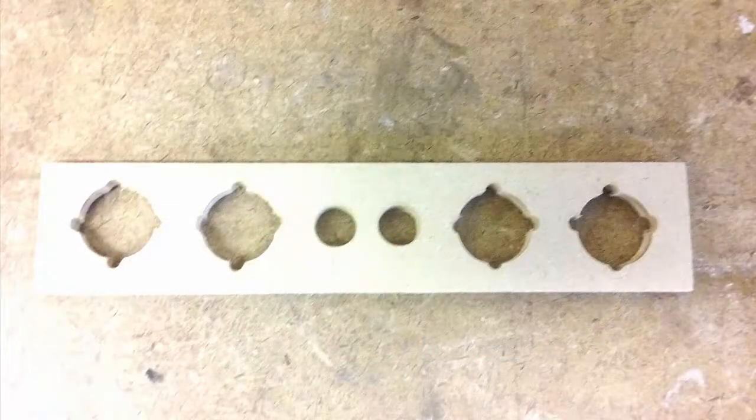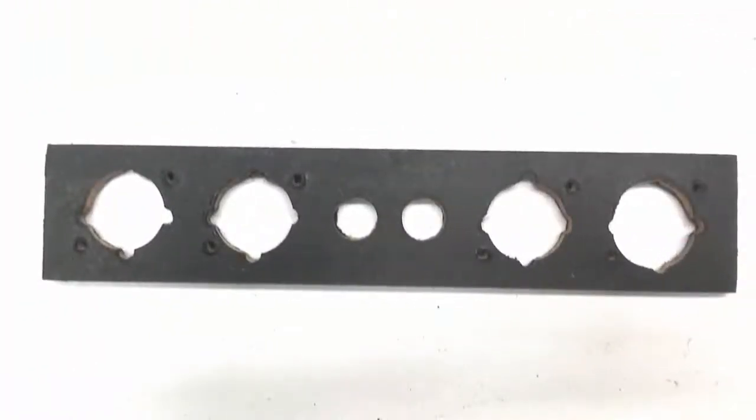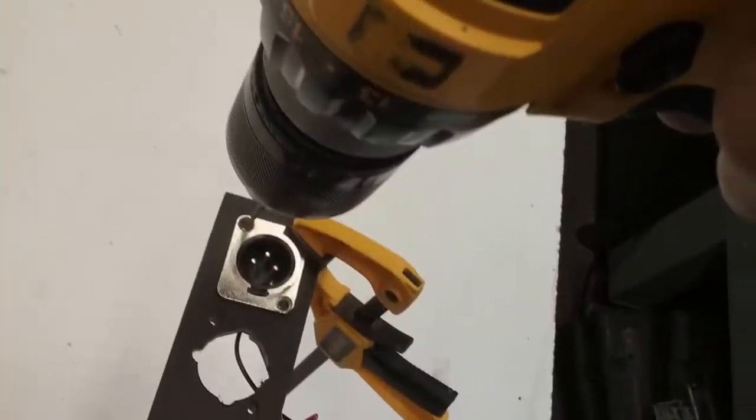Now here's the front panel with the initial machining. Then I painted it and did some more machining to put in the holes for mounting the components. I did that by actually mounting the components in and then drilling to ensure proper placement of those holes.